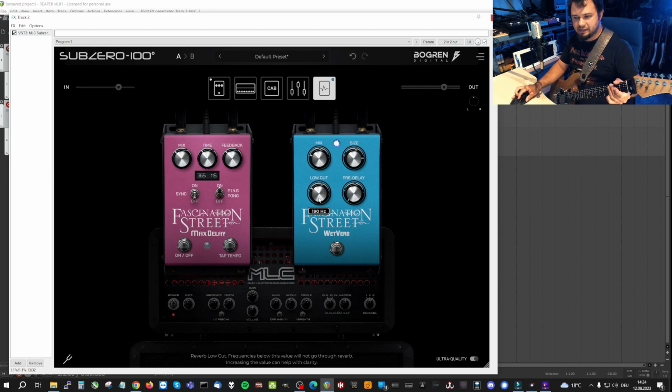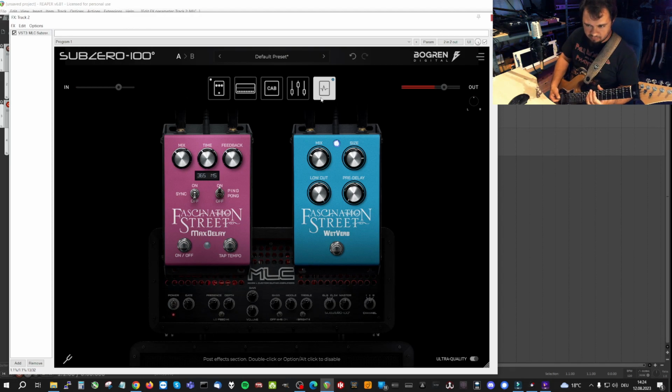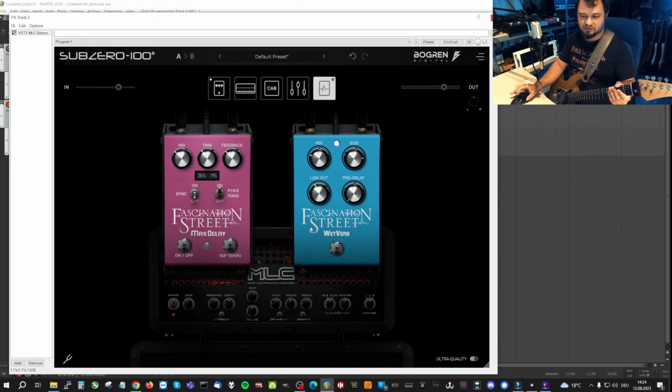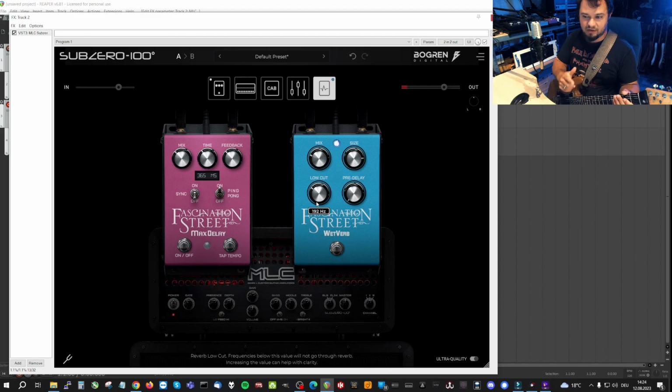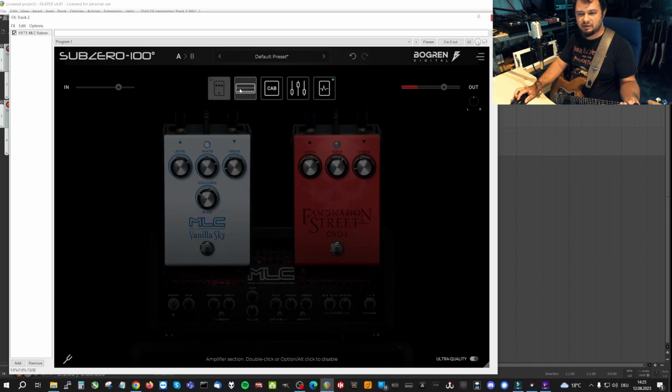The low cut is okay, that works fine. Let me kind of exaggerate what it sounds like when I put it on 500 hertz. It thins out the low end response from the reverb tail, basically. So let's put it there. The only thing which I think is missing on the reverb is a high cut. I personally like to dampen down the reverb so that it has more of an atmospheric thing going behind the guitars. Let me go to the clean channel.